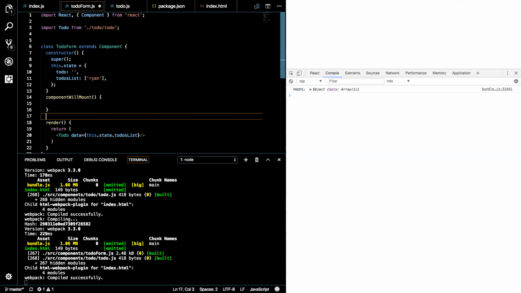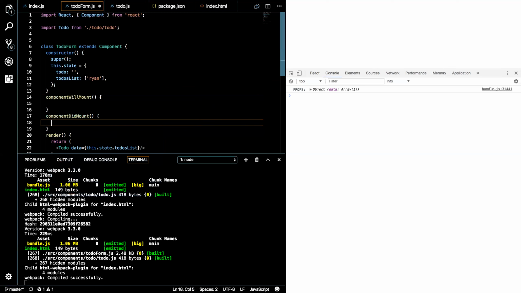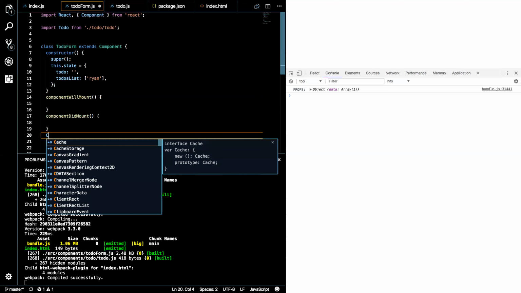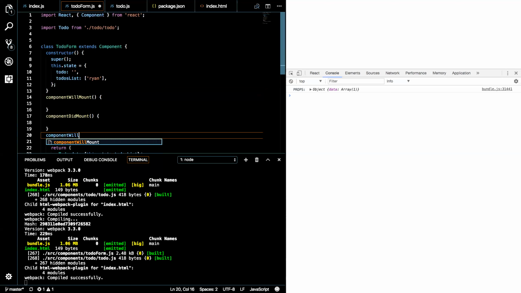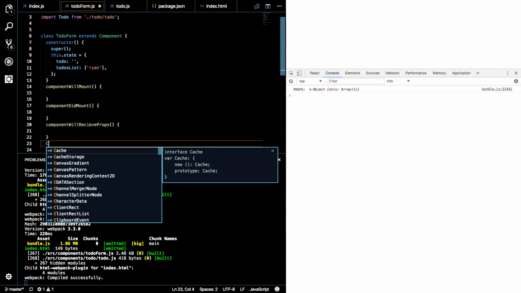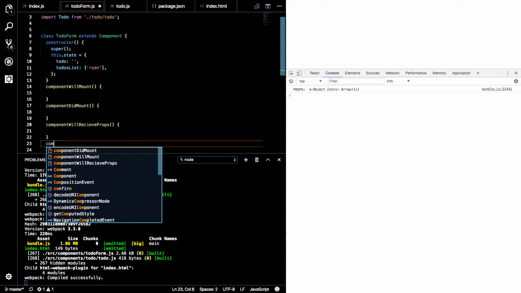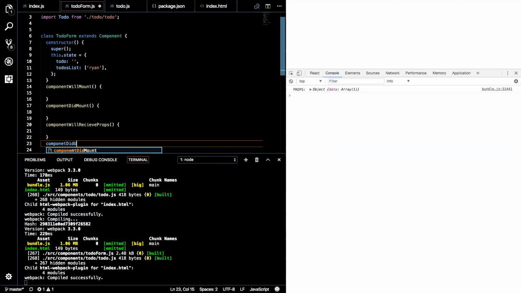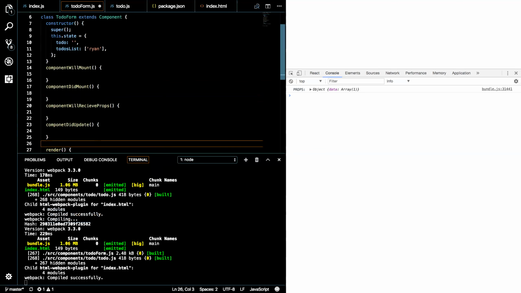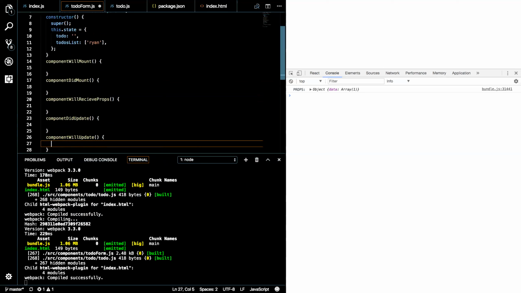There's component did mount. There's component will receive props. There's component did update, which, they're all named a little funny. Component will update. These are just a few off the top of my head, and they're not in any particular order.